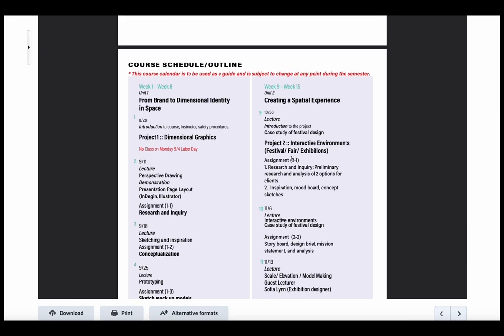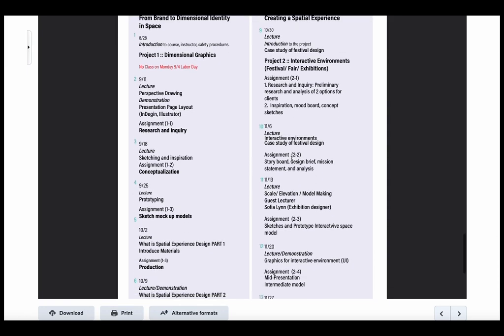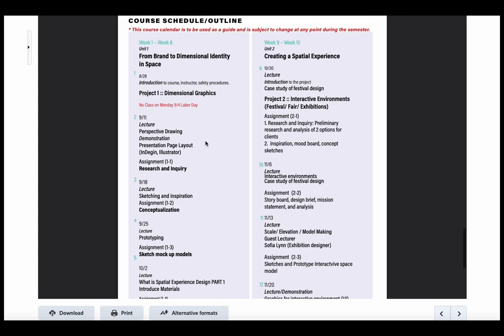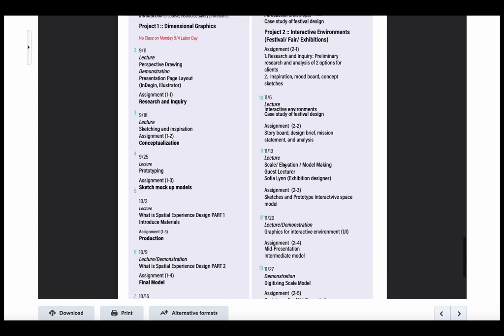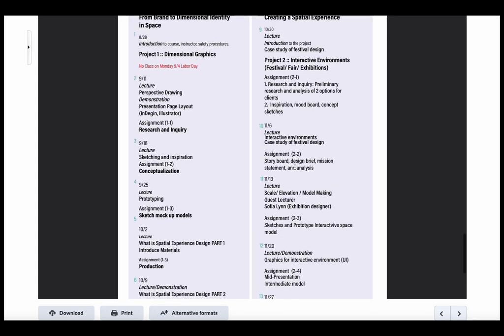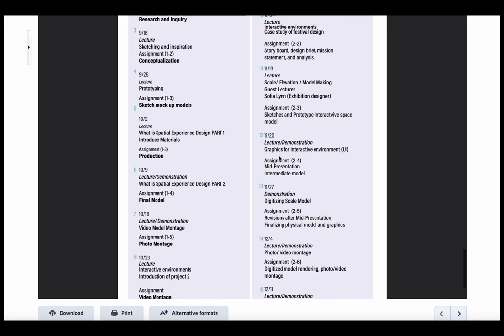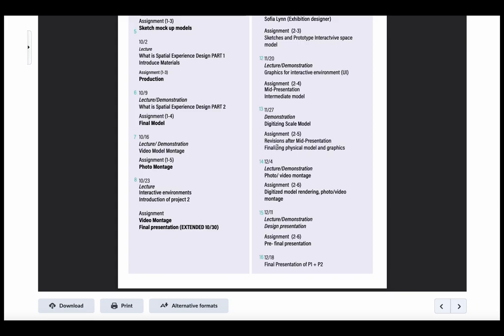So you would see this compared to project 1, and project 2 will have much more, but the structure and the schedules are pretty much similar, starting with the research and inquiry and conceptualization and design development, prototyping. But the one thing added to this part will be the rendering.